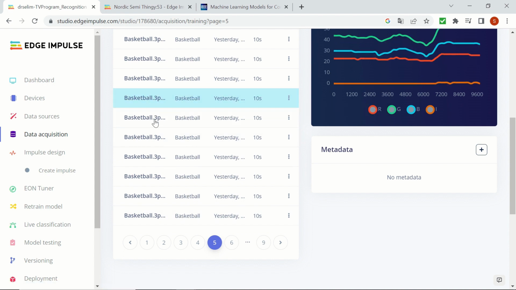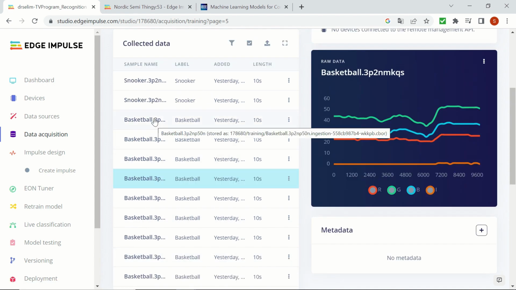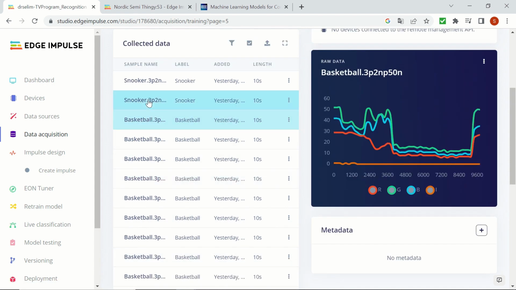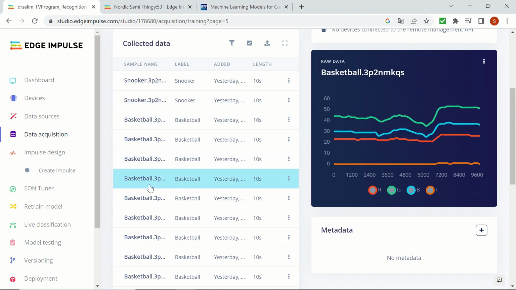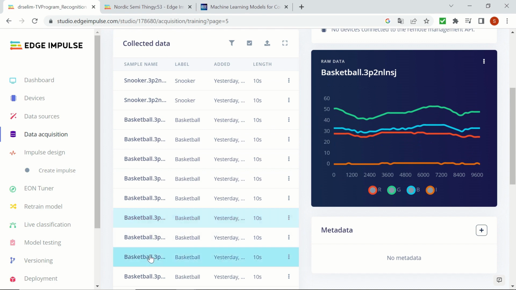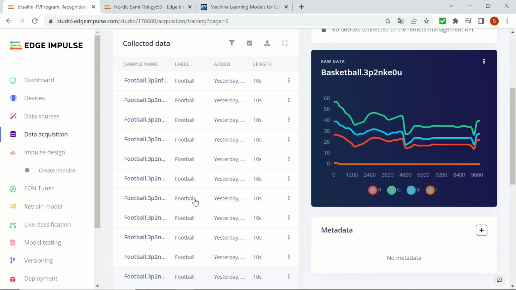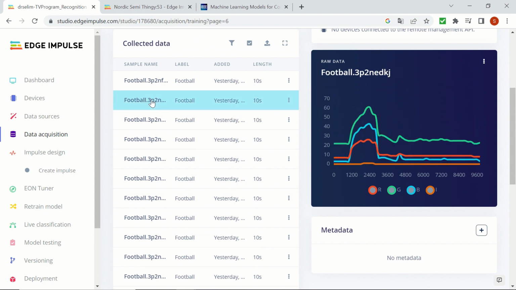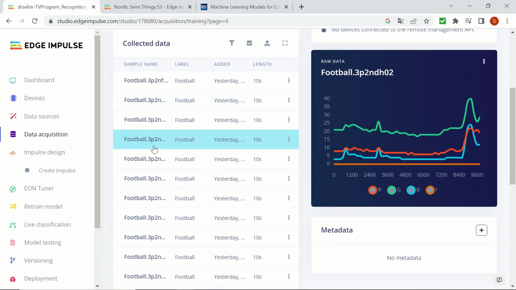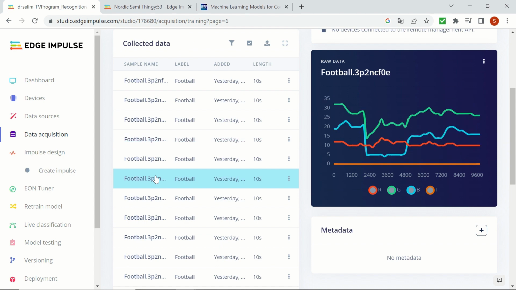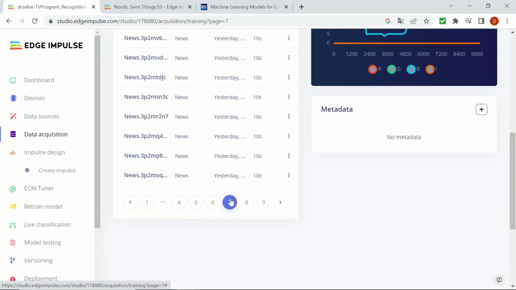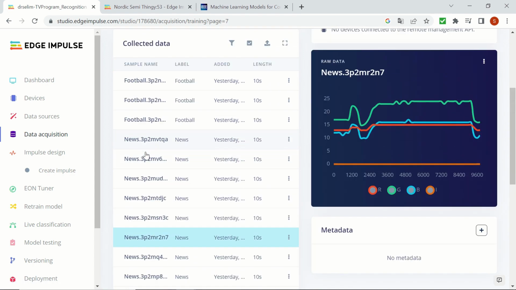And for basketball, we have these RGB values. We can see their change over time, and you can compare them if you'd like. And we have football, for example, samples from football can be seen here. Again, some news.